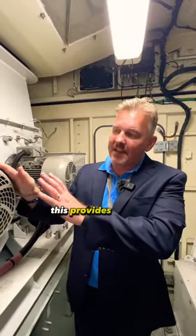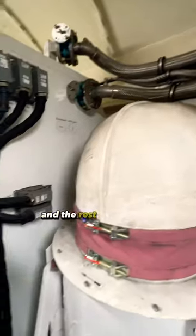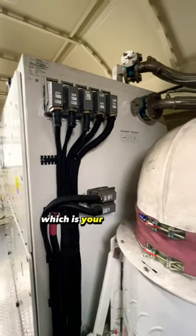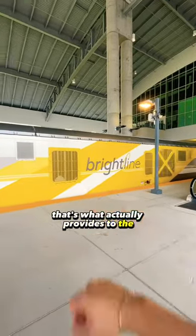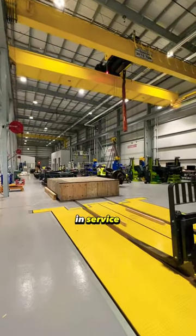This is the high-voltage room. It provides power back to the train behind it — air conditioning, lights, bathroom, everything. The rest goes to that cabinet, which is your propulsion; that's what actually provides power to the traction motors to turn the wheels. If I had to do anything, I could take out the whole unit, drop a whole new one in, put the locomotive back in service, and work on it inside.